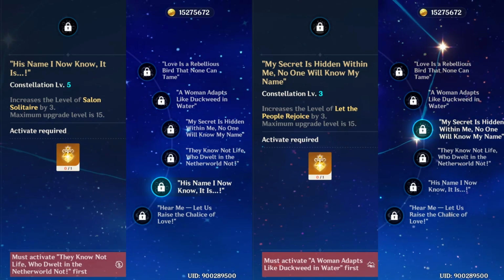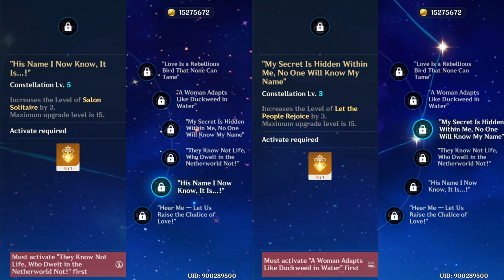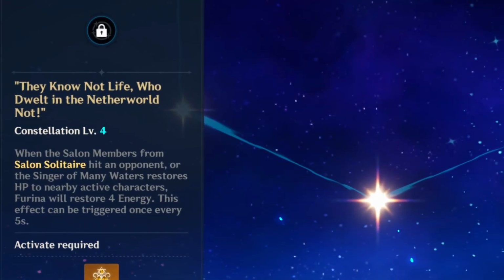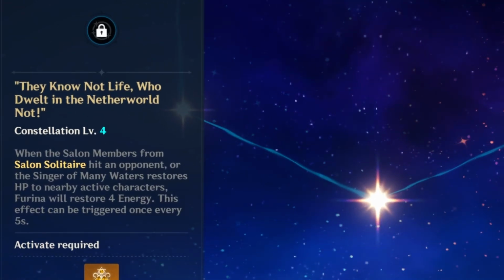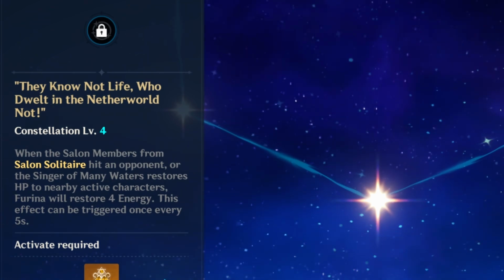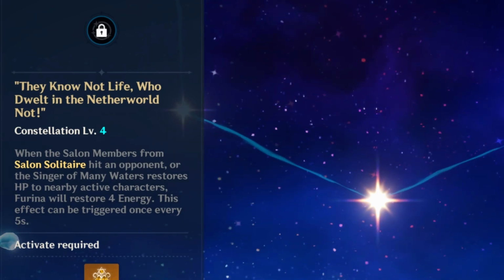Her C3 and C5 are elemental burst and skill level up respectively. C4 helps her with energy generation, so after salon members hit enemies or the Singer of Many Waters heals someone, Furina will restore 4 energy, and this can occur every 5 seconds, so this will mediate some of her energy issues.